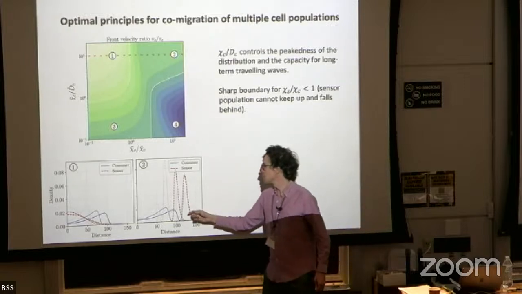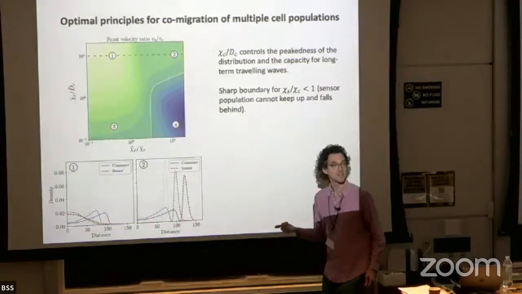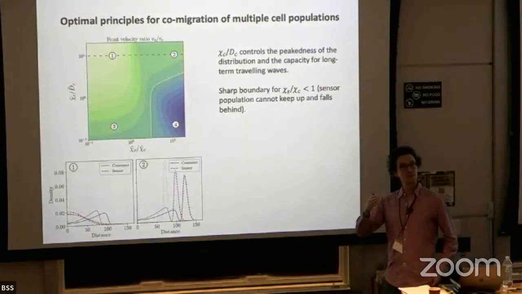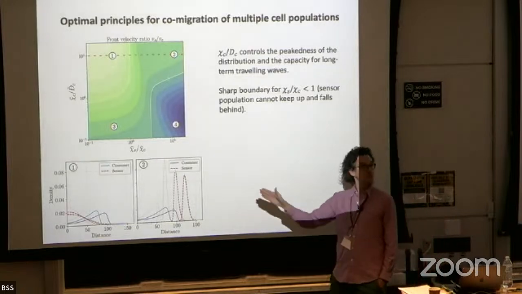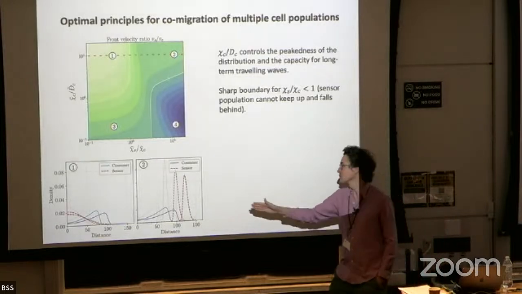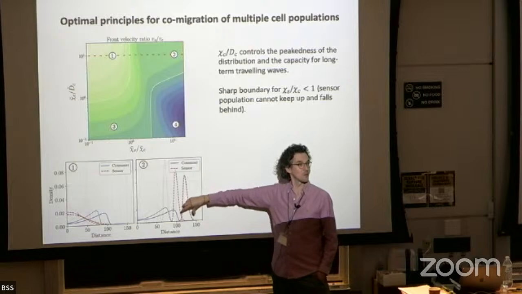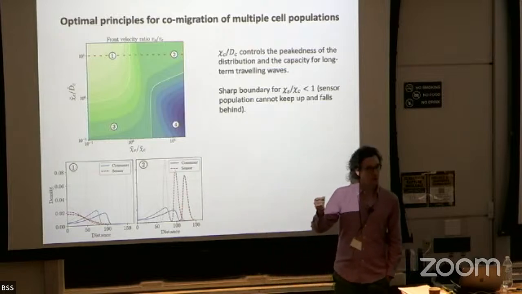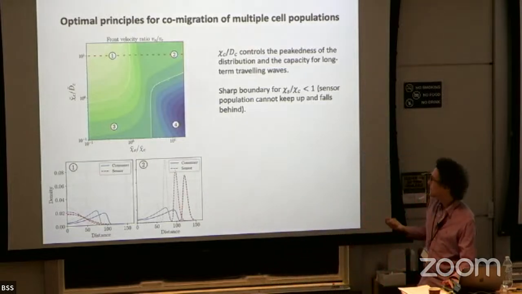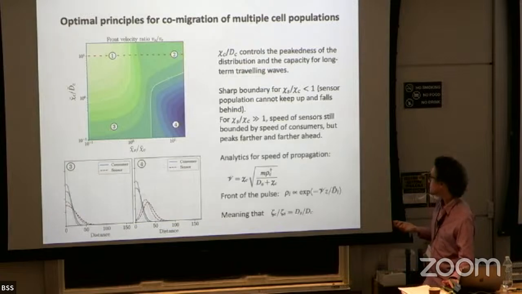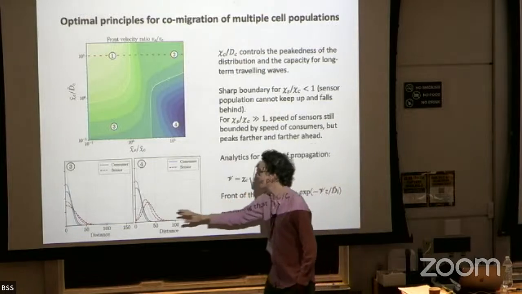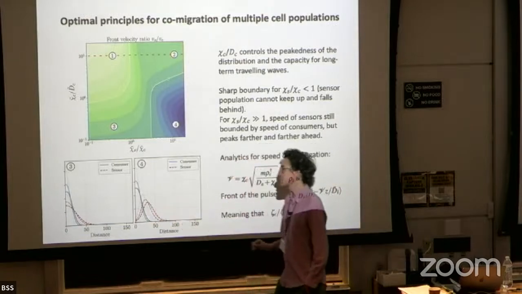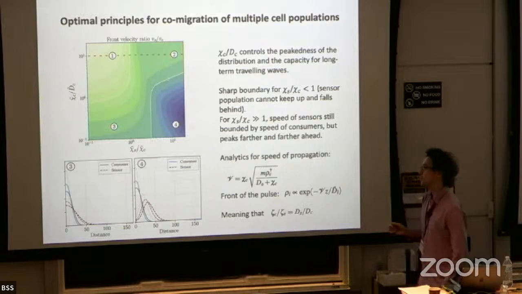So basically, from this analysis, it already makes sense why your sensors, even though they're unable to do anything on their own, are ahead of the consumers, because it's a bit of a bimodal choice, right? Either you fall infinitely far behind, or if you're more efficient, you're going to be ahead, and how much ahead you are is a readout of how much more efficient you are, essentially. Beyond this, you can understand quite a lot of things analytically based on these expressions.